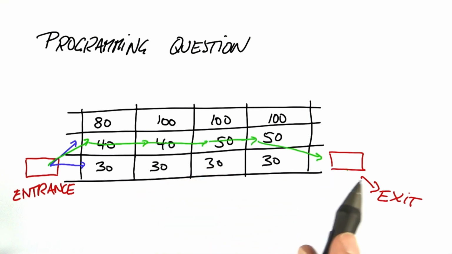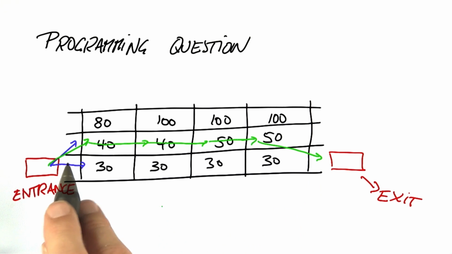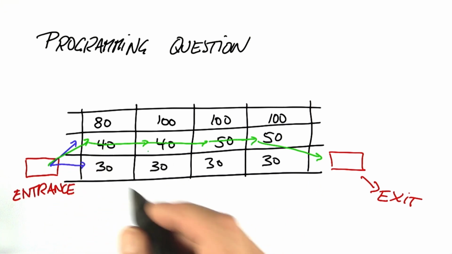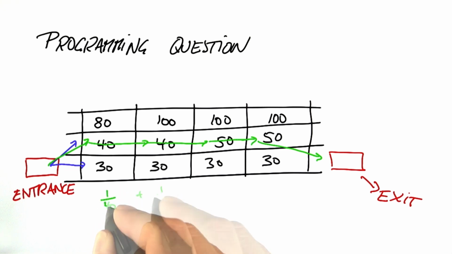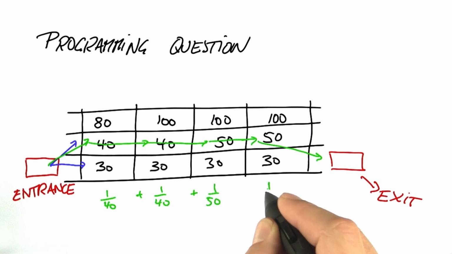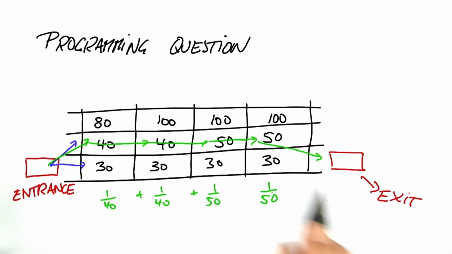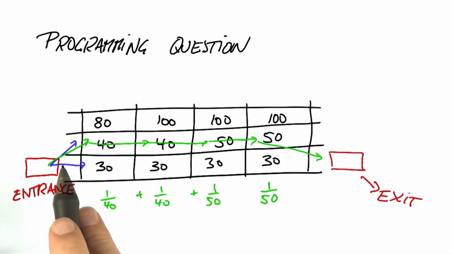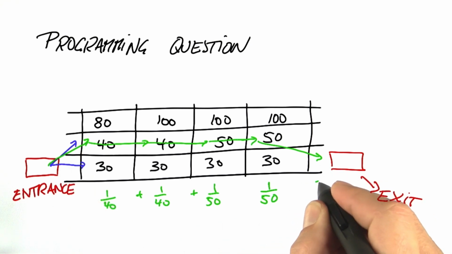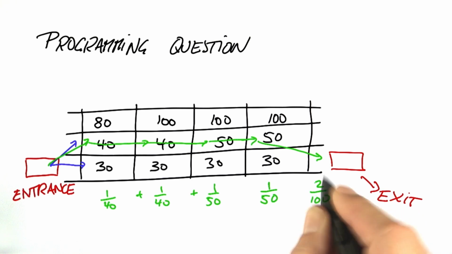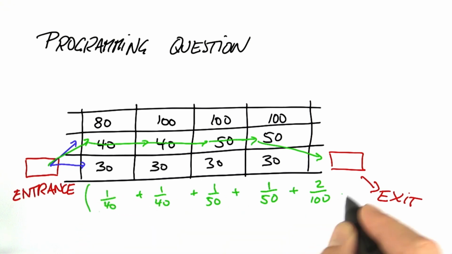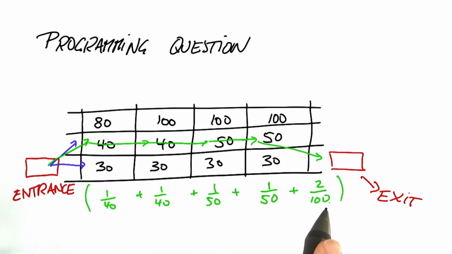goal location. The cost of this path is the sum over one of the inverse speed limits. So it's 1 over 40 plus 1 over 40 plus 1 over 50 plus 1 over 50. And to make this a little bit more challenging, I also assume that there is a lane change cost. So every time you change lanes, you're going to add a small cost, say 1 over 100. And because there's 2 lane shifts over here, it'll be 2 over 100. So the total cost of this path over here will be the sum specified down here.